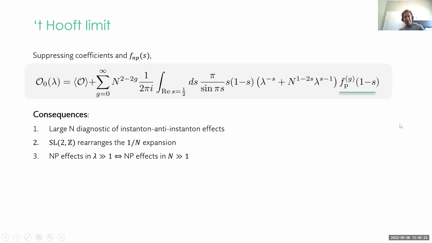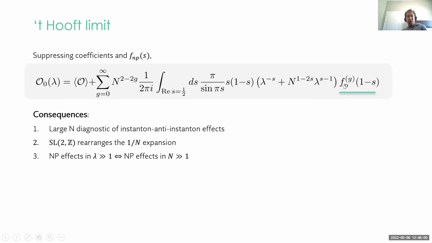The last thing I'll mention that follows structurally from this expression is that if you have non-perturbative effects at large lambda, then you also see non-perturbative effects at large n. Why is that? Where do the non-perturbative effects at large lambda come from? If you analyze this integral by deforming the contour to the right to develop the 1 over lambda expansion, you will need non-perturbative terms if the resulting series is asymptotic and non-Borel summable. That's a statement about the asymptotics of this function where s is taken to positive infinity.